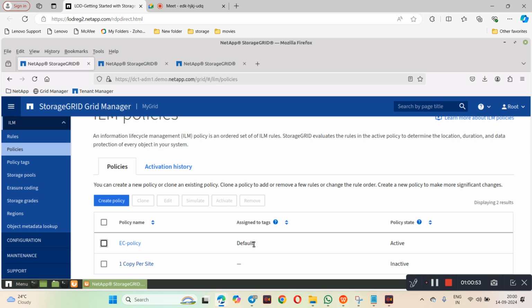We can have different tags, and we can tag this to the bucket. Here we created a new policy, which is using this EC pool that we created earlier. So it is using the erasure coded storage pool, meaning it has the parity. If there is any bad data, then it can reconstruct data from the parity. And the last one was not having erasure coding. So now what you can do is test the ILM configuration that we did. So we'll go to the tenant manager.